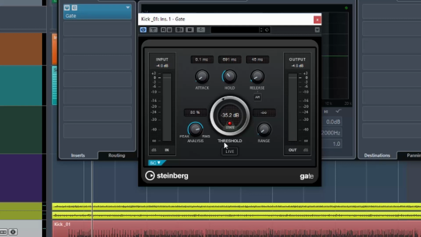You can hear there, I've made it sound a little bit unnatural, but you might want the gate to close very quickly, but because you've got a steady beat and a steady tempo, you know that you want it to hold open for a certain length of time. But when the hold has reached its value, then the gate shuts very quickly instead of slowly. So you can do that to get some more consistent results. If you know you have a predetermined time, then you can allow it to do that by setting a value.